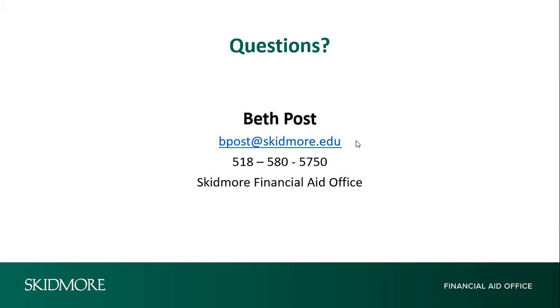Next question, is Skidmore financial aid reduced for those applying regular decision? So I think the question is, would you get a different financial aid award if you're applying early decision than if you're applying regular decision? And the answer is no, it'll be exactly the same. We determine need the same way, regardless of how you apply: early decision round 1, round 2, or regular. So there's no reduction in eligibility just because you're applying to Skidmore in a different way through regular decision or early decision.